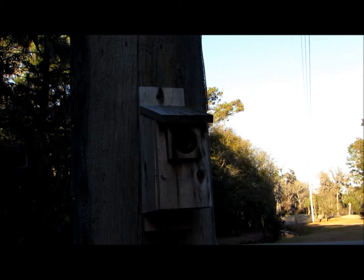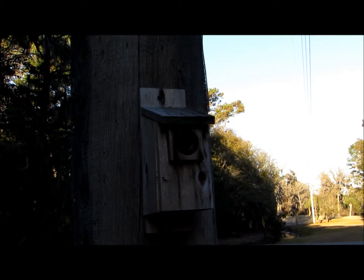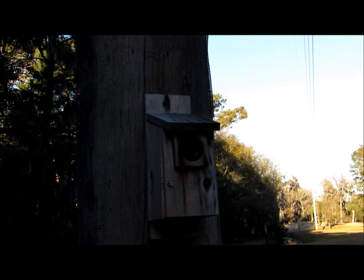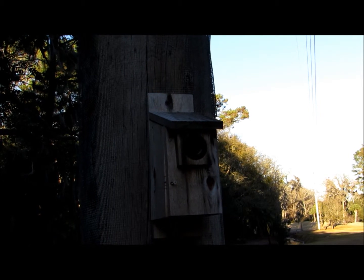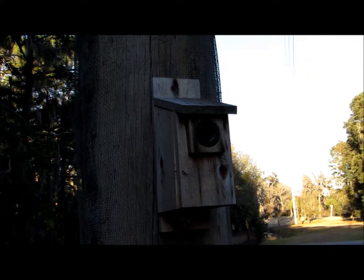The loose skin attached to its wrists and ankles acts as a sail for gliding — it looks like a body-length cape. It allows the squirrel to have an angular descent to the next tree, and the squirrel can throw up its tail and four limbs and rise on a turn before dropping onto the trunk.